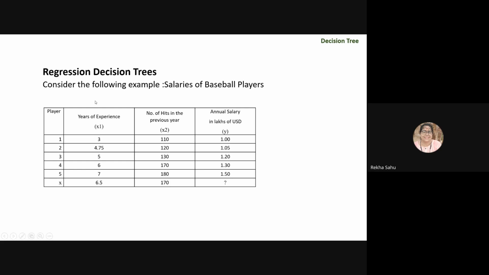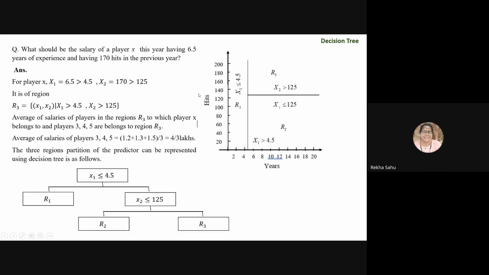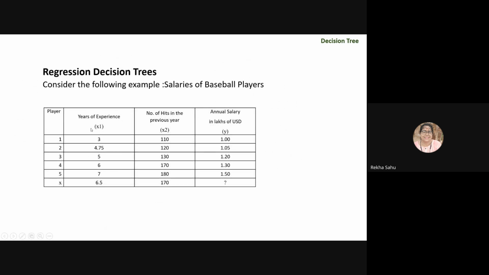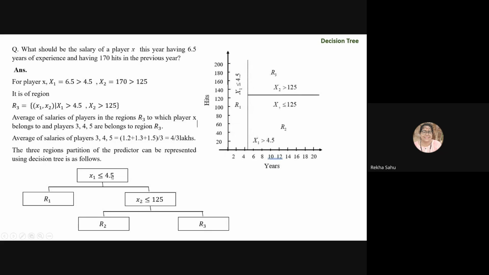The base per player salary is to be decided. These are continuous values, so you are doing regression. See here, you will say that if the X1 value is less than or equal to 4.5, where X1 means year of experience, then it belongs to region R1.